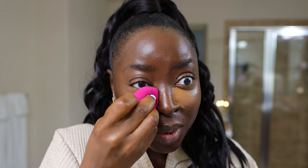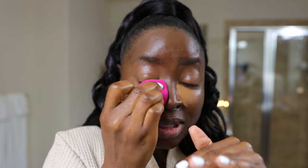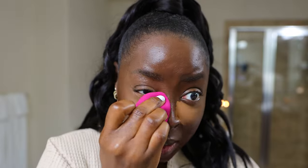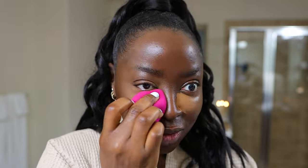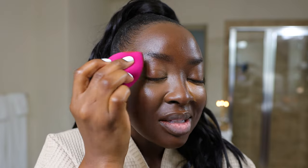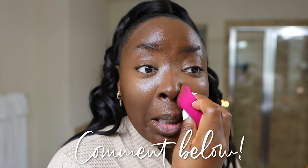If I were to wear a foundation that matched my skin tone more, then shade C 4.35 would not look as light. When your foundation is darker and you keep the concealer shade the same — if your concealer shade is constant, this is like science — then your concealer is going to look lighter. But if you lighten up your foundation, perhaps matching your neck and chest more, then it will look a little different. So when I'm choosing concealers from my stash, I do tend to choose based on the shade of foundation that I'm using. I have a lot of concealers because of that.